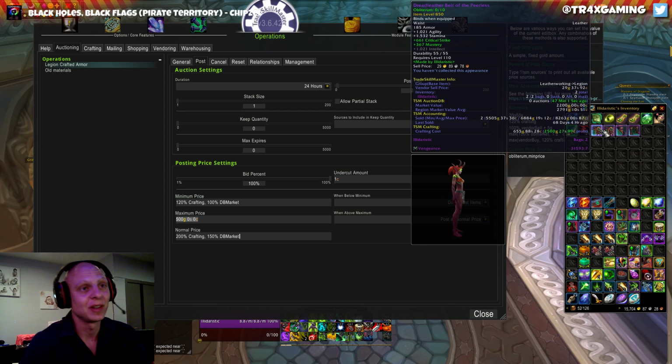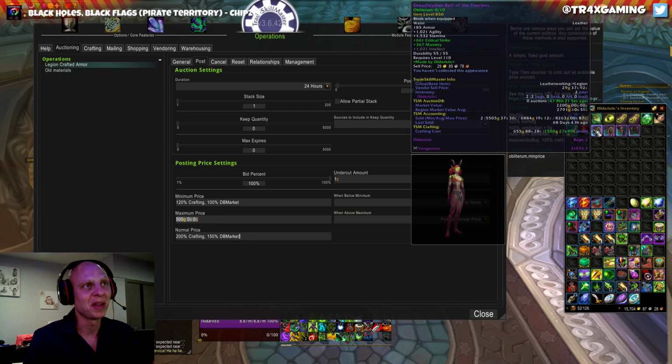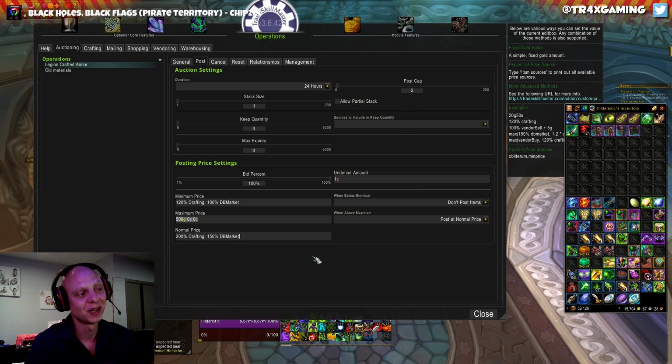Maybe something crazy, someone really desperate to get that item, and does not type in trade chat, want to buy dread leather belt, who can make me a dread leather belt, looking for a leather worker who could make it for me. Maybe he's going to say, well, I'm going to make it for you for 4,000 gold, which is a lot better than 100,000 gold. So we need something to fix this price.